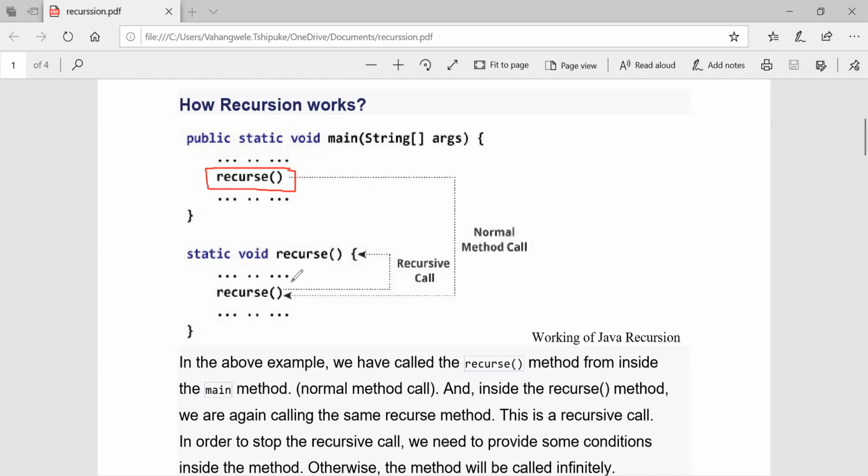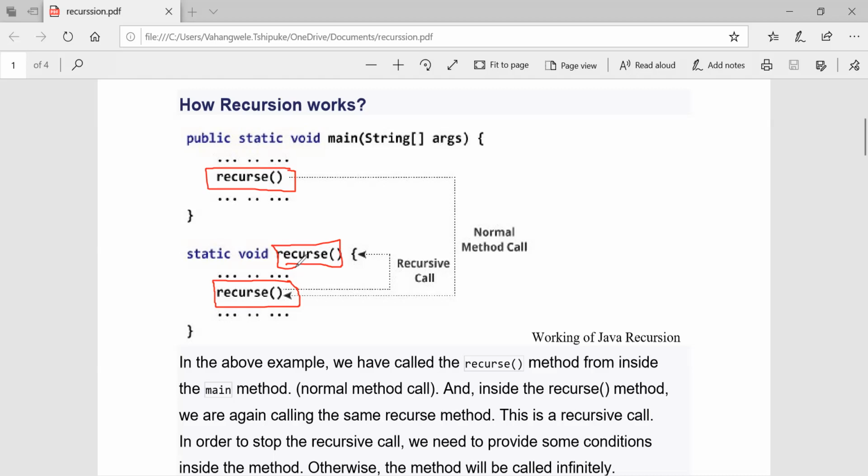Again, we are calling the method inside the same method, which means that a method is calling itself. I believe you're still with me right now.